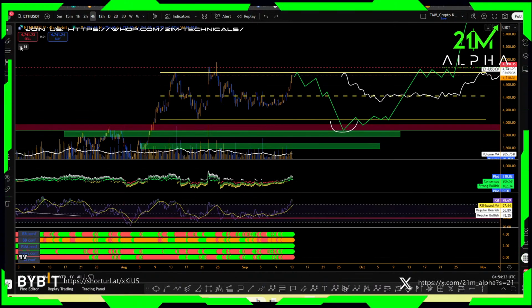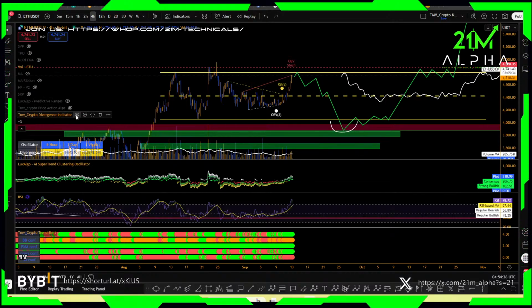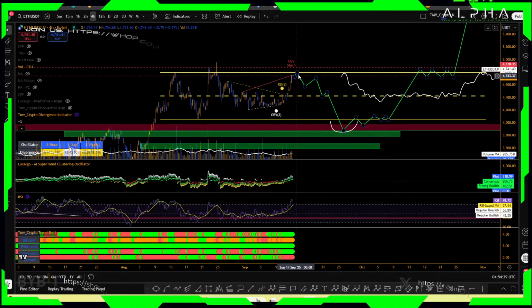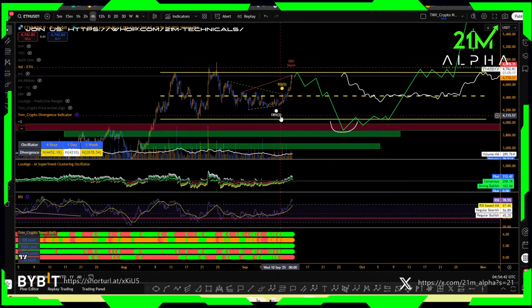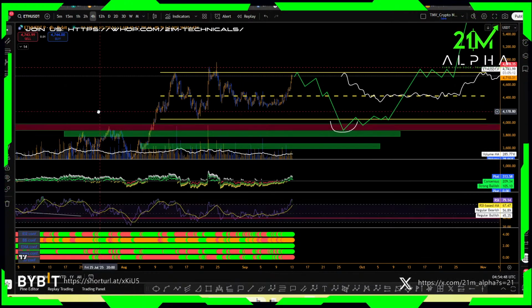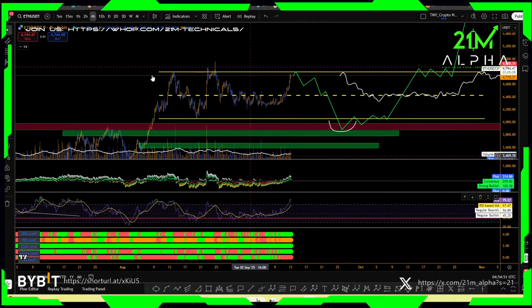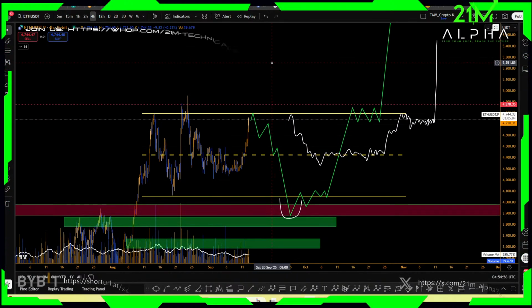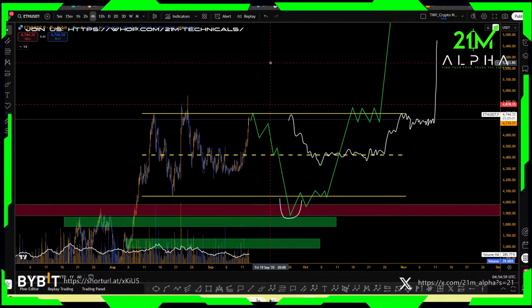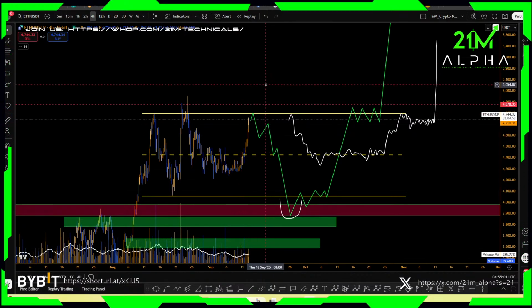Now if you don't want to do all these things, you can even check a bear divergence from here as well. OBV and stochastic both have formed a good bearish divergence. RSI will soon form one once it confirms. So yes, RSI will form as well. But our indicator is very accurate and precise. Over here also it was an OBV bullish divergence, which means that it's strongly bullish. And the most important part about this, yes, we do have good confirmation that the bearish divergences are forming. The market is showing exhaustion as we are going to the resistance.